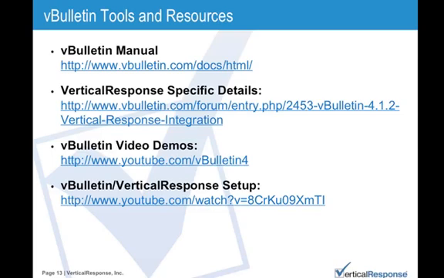Okay, sounds good. Well, it's all going to be kept in your VerticalResponse account. Every time you generate a new list from vBulletin and you bring it into your VerticalResponse account, our system's going to look for those bounces and unsubscribes from previous campaigns. So you're not going to be mailing to those people. They'll be pulled out, you won't be charged for them, and you won't be mailing to any of the unsubscribes or bounces.